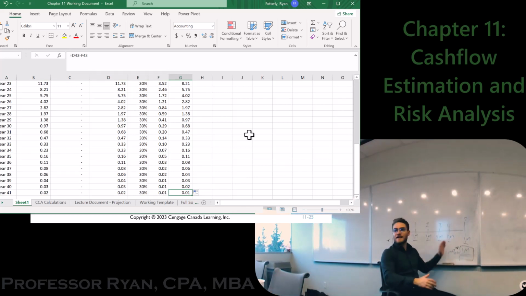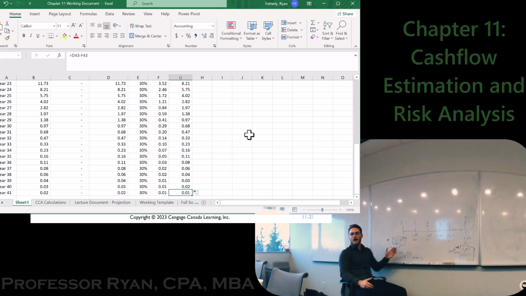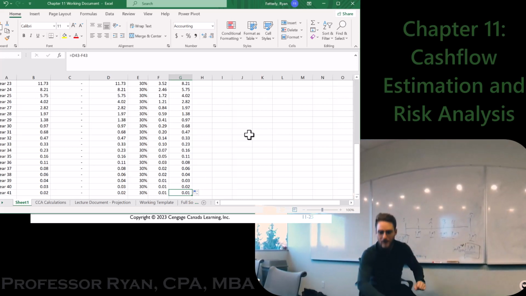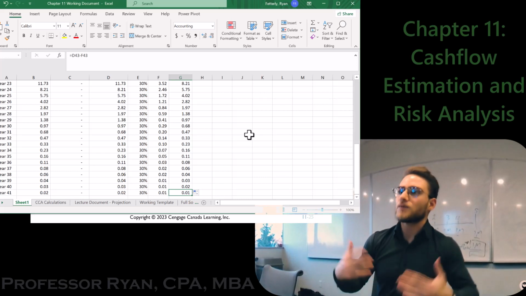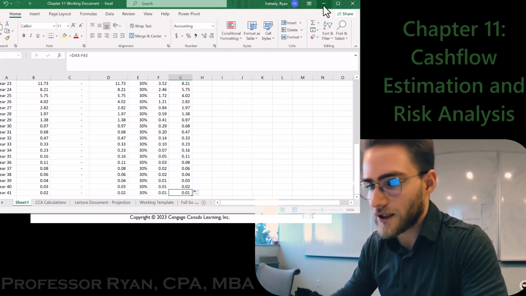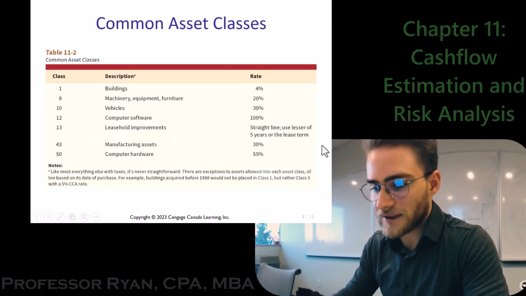Whereas with this method, which we generally use for accounting purposes, we would just divide by the useful life, and this is the straight line method. Okay, so this is what we use for tax purposes, and this should give you a good foundation for the rest of the lecture going forward. I do hope that makes sense.